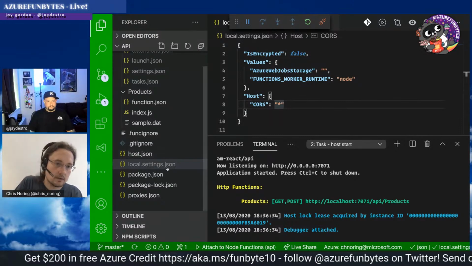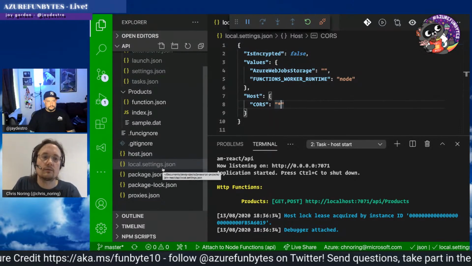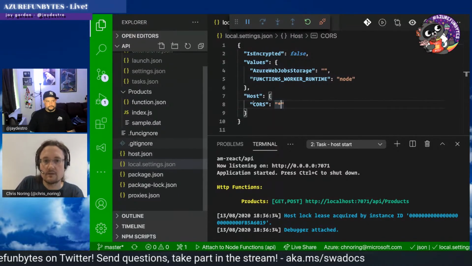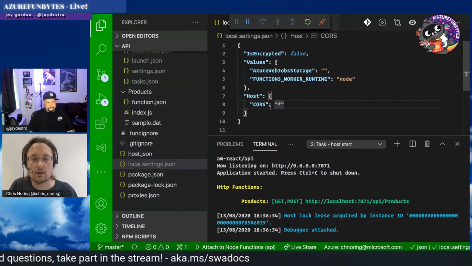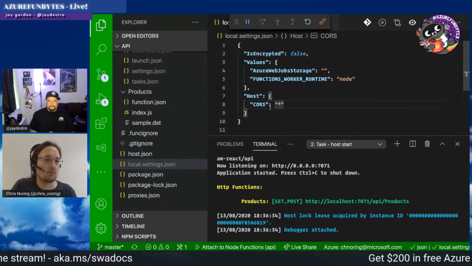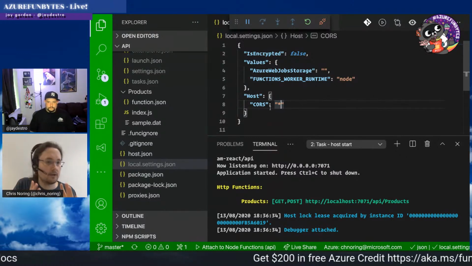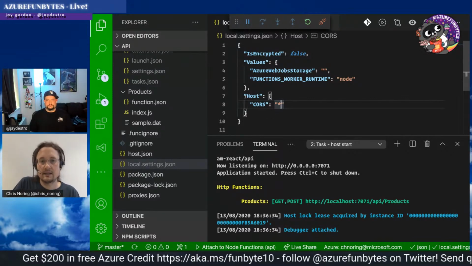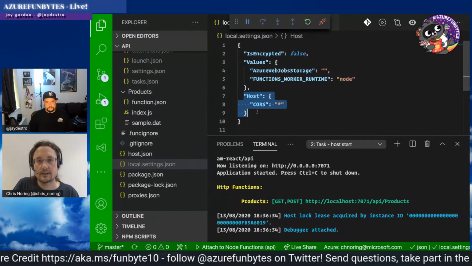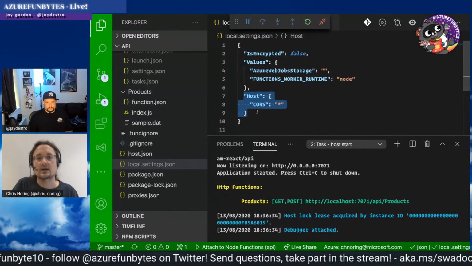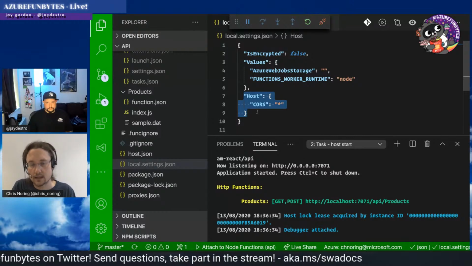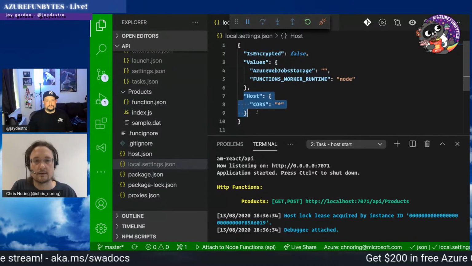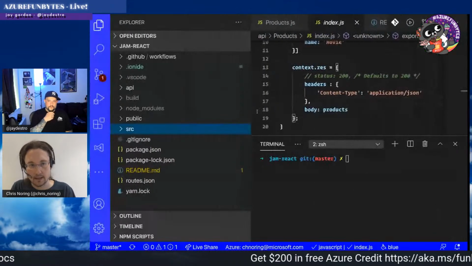But if you notice here on the left, we had a grayed out file. So this file is not going to follow us to the cloud. So we can safely set this setting and know that it's only going to happen locally, which is great for local dev, right? And even if you're a bit sloppy as a developer, I mean, you're only human, right? You might leave this in, but you don't have to worry about this setting hitting the Azure cloud. So we can safely add this entry. And now we have prepped our front-end application so it is able to talk to this backend.